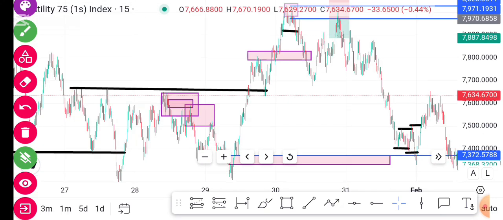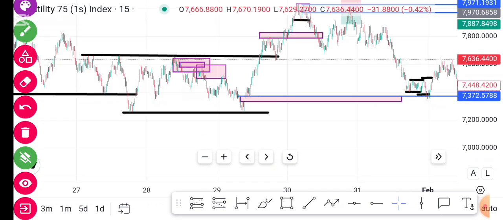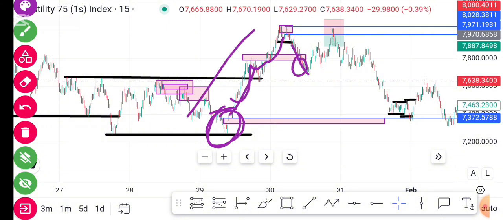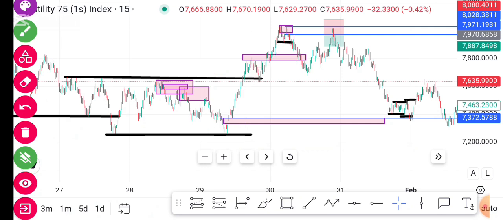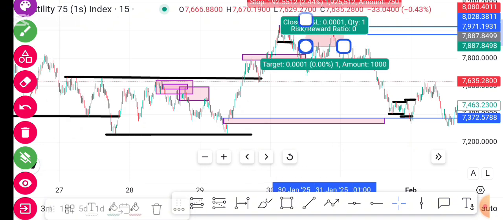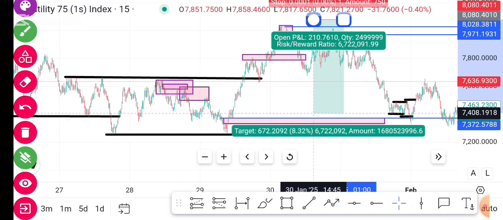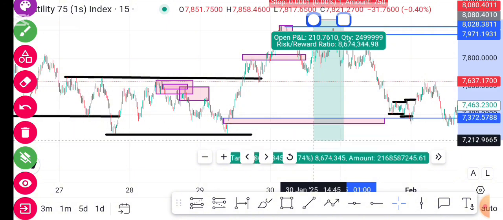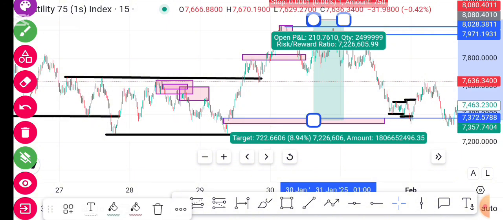I see where this movement started from, the movement I want to be catching. I can see that this move started from this area. If it started from this area moving upward, that was an indication that the price is going to move down from this side. This is my execution point there. After executing around this area, I will take the price to the downside, to that area. But before I do that, I will find the insufficiency around this area here. That is when I will put my TP like that.